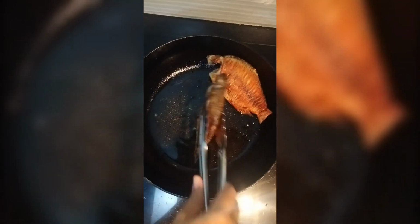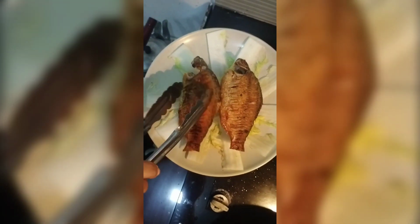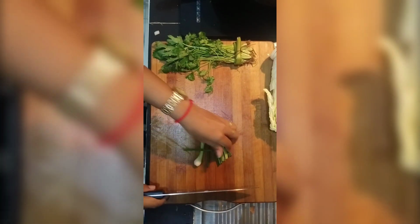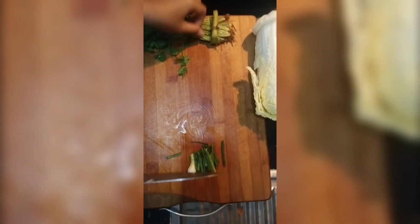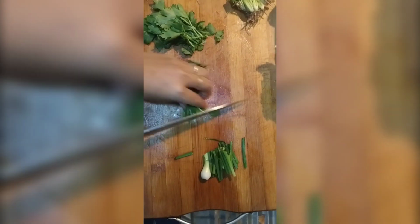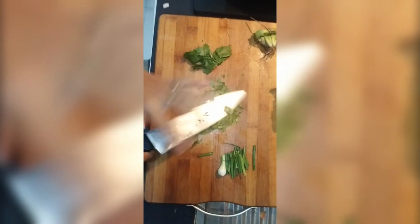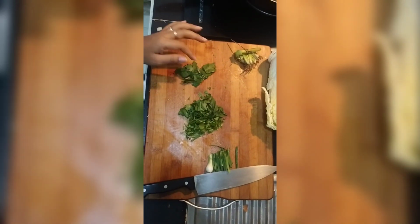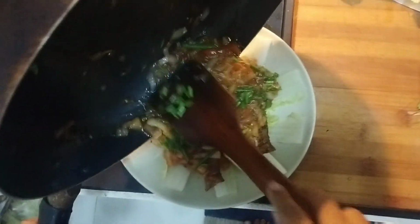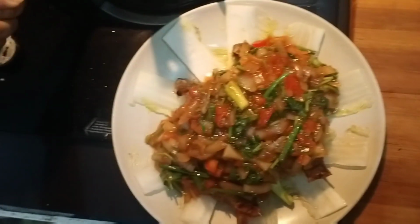Okay, now we put the fish on the plate. Our plate. Okay, now we cut the spring onion like this. That's it. Okay, now we put our sauce on top of the fish we have. Looks nice, huh?